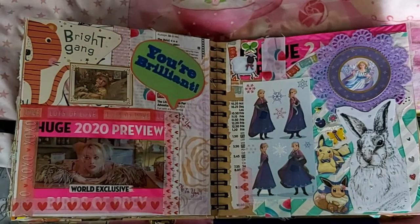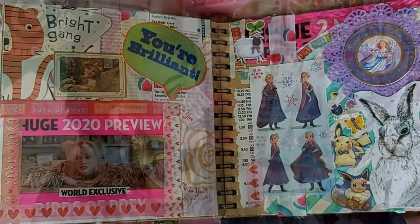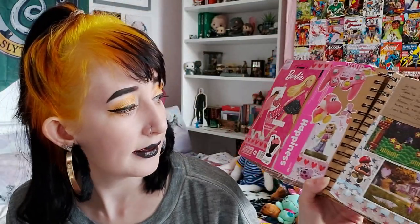Across the page we've got another experimental page — an angel on a doily, a Yule-tide card from my friend, the backing for my Anna card toppers, and some poking wool. I thought I'd try my hand again at doing a colour-themed page. On the next page we've got a Lush tag, the backing for the Barbie stickers from previous pages, a little pink outfit, some Nintendo-y pink stuff, some Christmas paper — it's just a bit chaotic really and I need to work on my colour theme page skills.